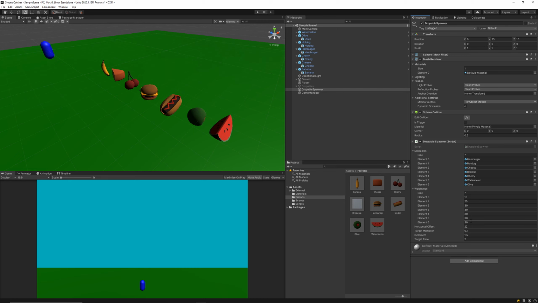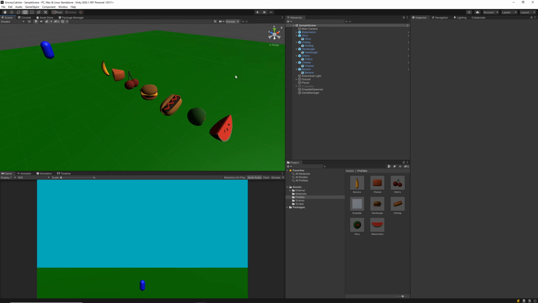And our weightings should still work. So we want to maybe decrease the weightings of our cherries. So our cherries was this 3rd iteration here. So let's make those 5, or 10 even. So they're quite rare. Our bananas can be 30. Our olives can be, yeah, right, 20. That looks pretty good. Bump this one up to 50. So we've got more of those. And all right, I think that looks pretty good.